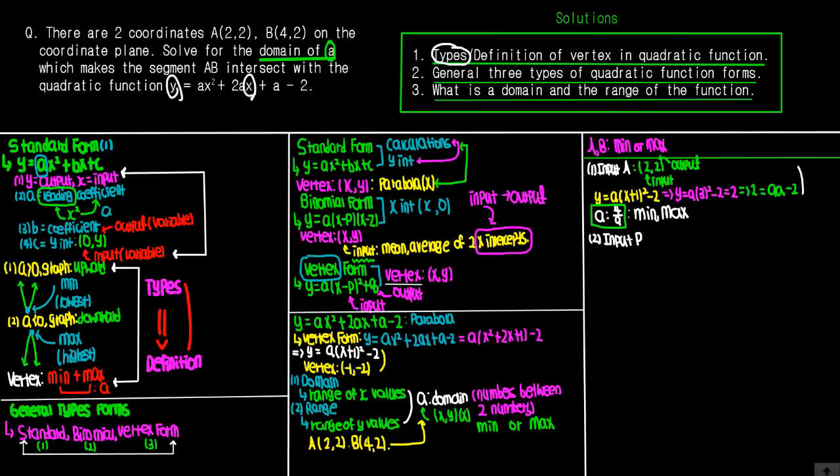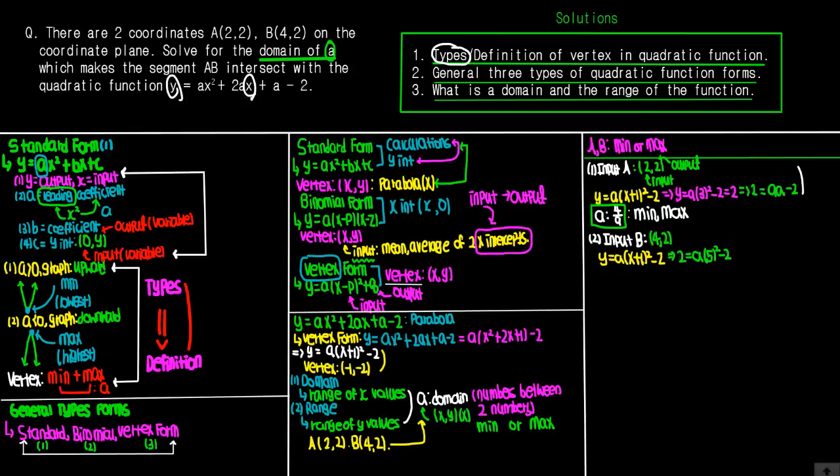as b. And our point b is exactly the same as point a, except the x value: 4, 2. So let's write our function down again. Y is equal to a times (x plus 1) squared minus 2. When we input our 4 into the x value and output 2, we're going to get 2 is equal to a times 5 squared minus 2.